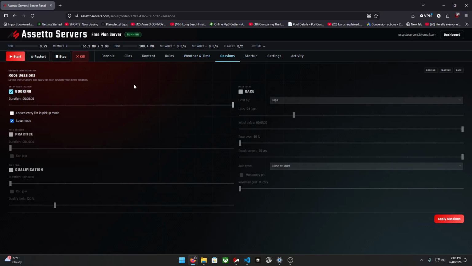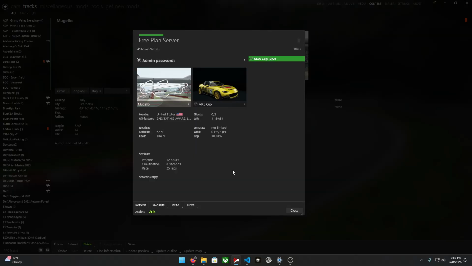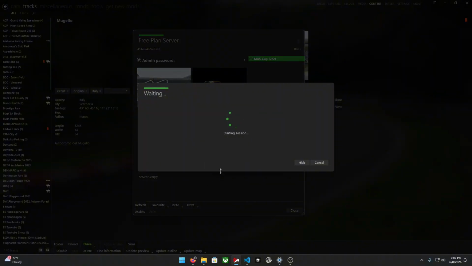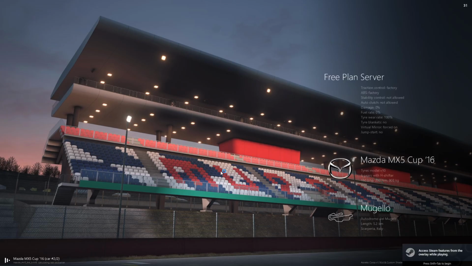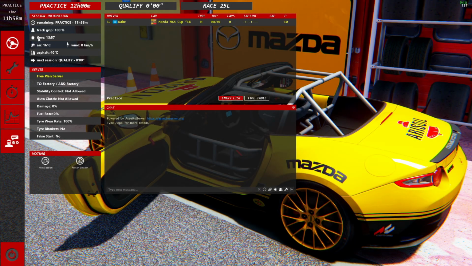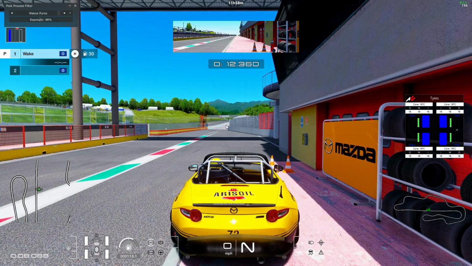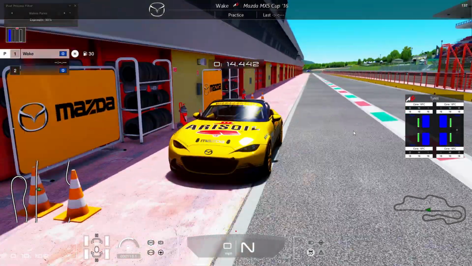And as you saw, I turned off all of these. So now if I go back and click join in CM, you can see the server has the practice for 12 hours. This little race and stuff right here is just a little bit of an error. It'll go away after some time, but I can click join right now. It'll load the server up. And as you can see, I'm in the server practice for 12 hours like I set up, and that's all you got to do, and you have your own server real quick and easy.